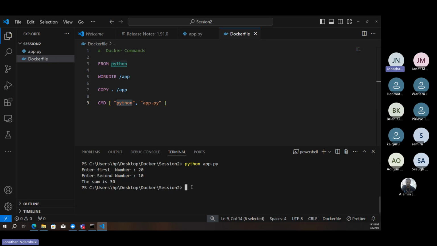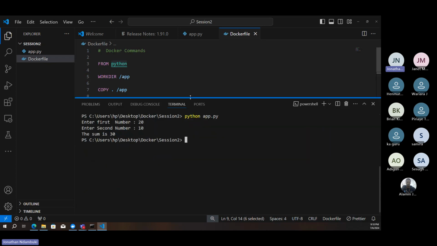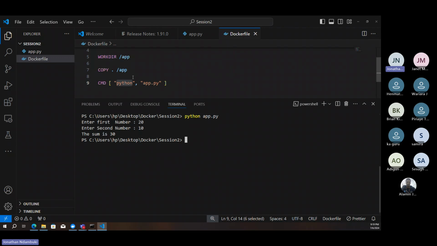So with that, now we can build an image. We are supposed first to come up with an image before we come up with a container, because a container, we can say, is an instance of an image, and an image is something that defines the configurations, the runtime environment, and we can say the starter commands that we need in our image.